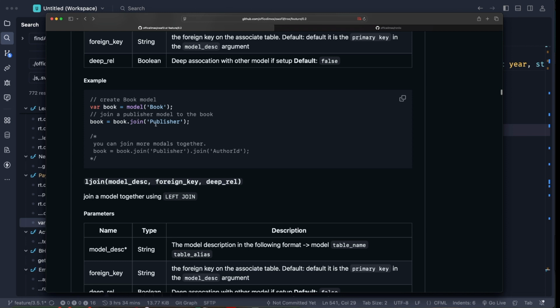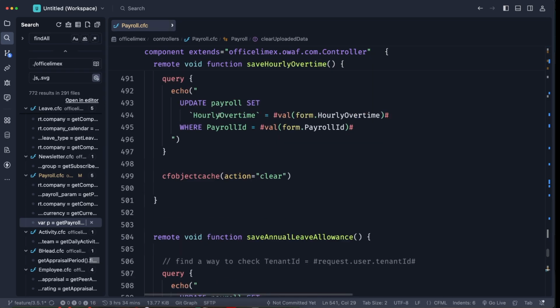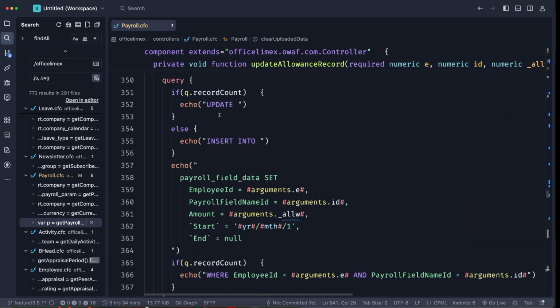We also have join if you want to join another table, because when you create the model, it's possible that you don't want to join everything when you initialize it, because there's a cost to everything you do. Let me go to the topmost section of this code so you see what I'm talking about.